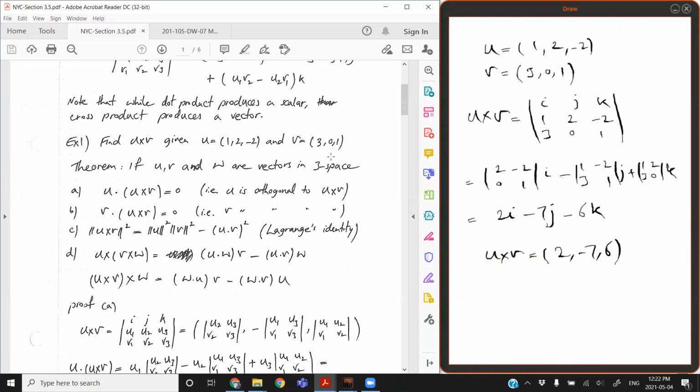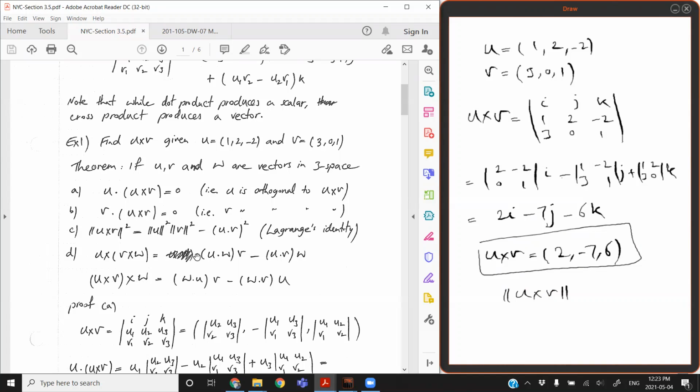Is there a question? Is it clear how I got the U cross V? Now, this vector, yeah, question? So this vector is going to be a vector that is orthogonal to both U and V, and also in terms of the length, in terms of magnitude, the norm of this vector, the norm of U cross V, is going to be the same as the area of the parallelogram that is determined by U and V.